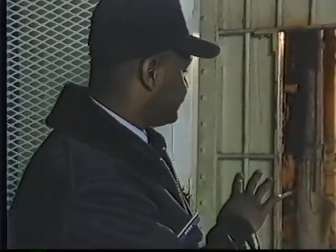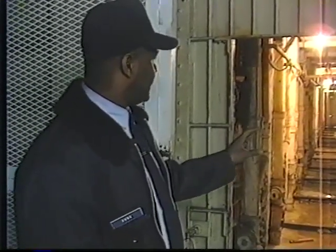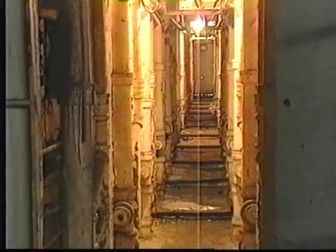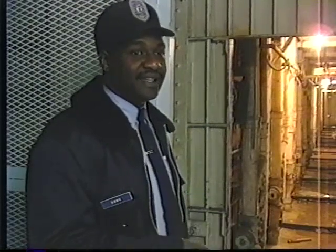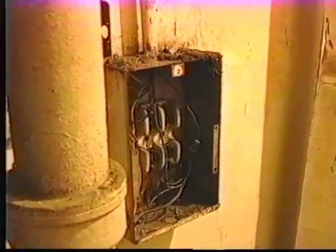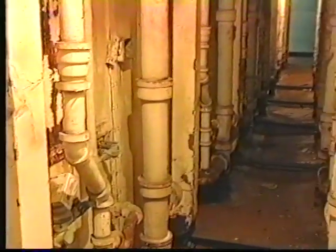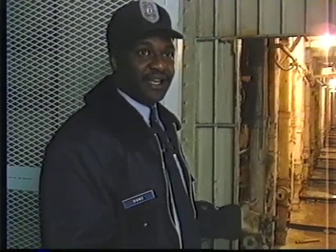This is the break area. This is where we control the water and the electricity that flows into each inmate's cell. There's a valve and electrical switch that controls each individual cell, which is inside the break area. Take, for instance, if we had a tip that an inmate had some contraband, which is anything that's not allowed inside of the institution, and we didn't want the inmate to get rid of it, we would come in the break area, find the inmate's cell, turn the water off to the inmate's toilet so that the inmate could not flush the contraband into the toilet, and then we'd go inside the inmate's cell and see if he had contraband or not.